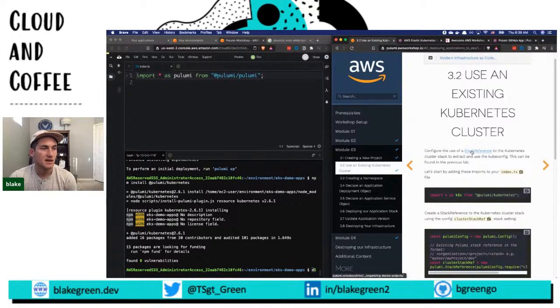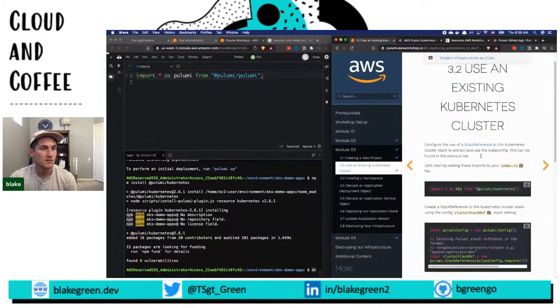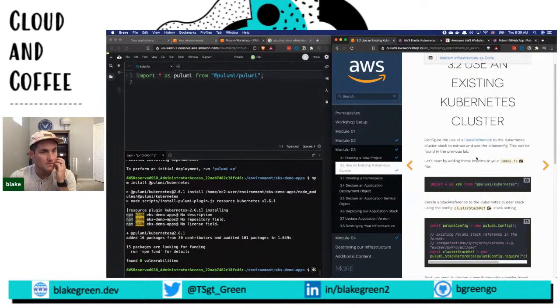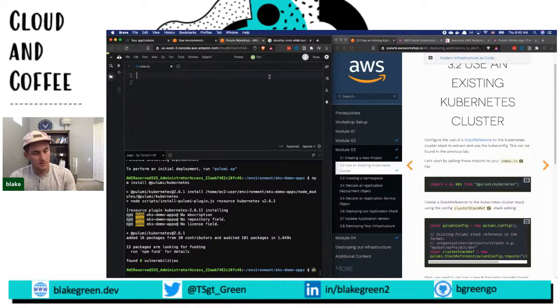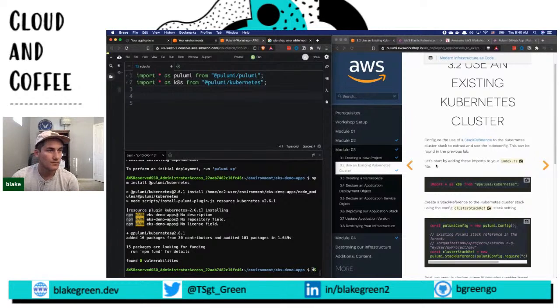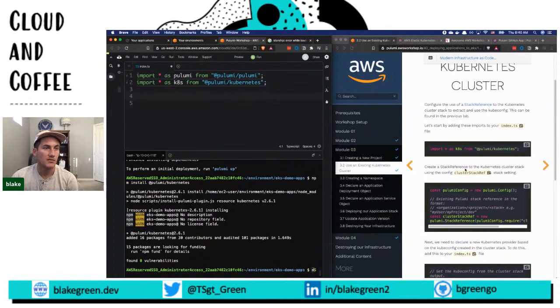Configure the use of a stack reference. Okay, create a stack reference to the Kubernetes cluster stack using the config cluster stack ref stack setting.